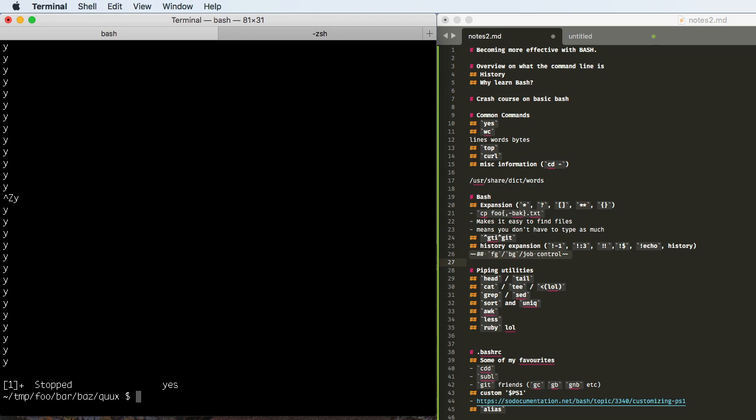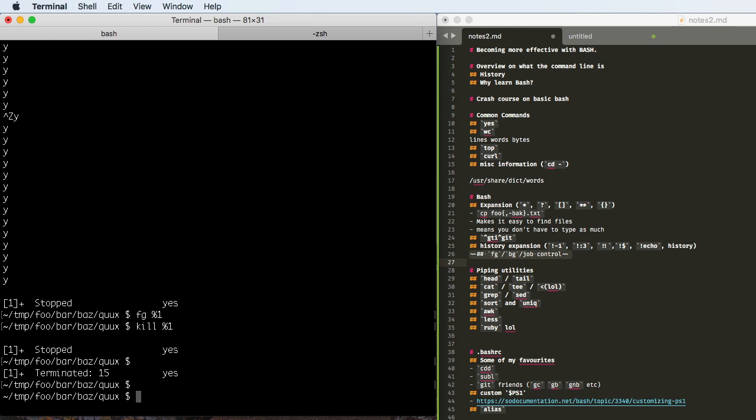What it does is send a stop signal, and you can later do foreground $1 or kill $1. Foreground will start it again, and kill will stop it entirely, and then it's gone forever. I can get into more job control later if you want, but it's not all that important. I just wanted to show that one thing.